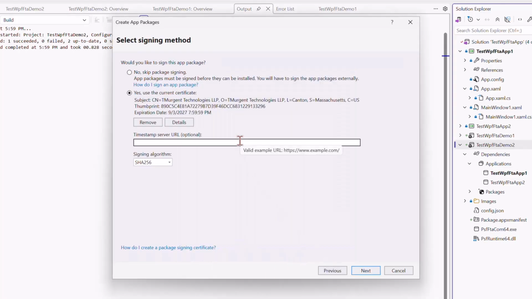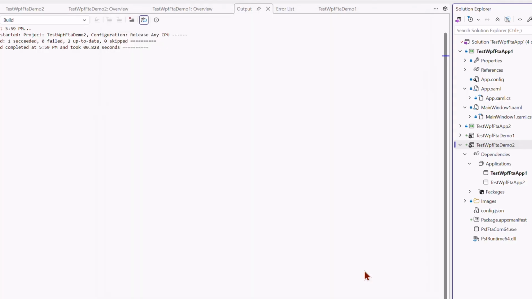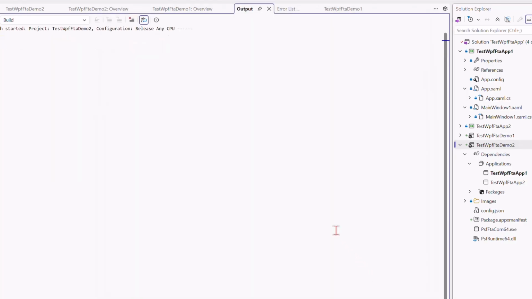And I'll add in the timestamping. I don't need the bundle either. Now, publishing is quite a silly name for this feature. There's really nothing being published. It's just being created for publishing.